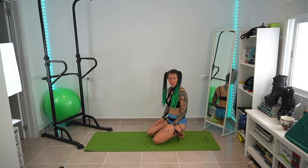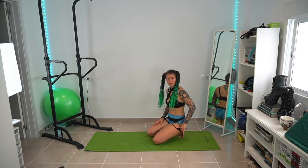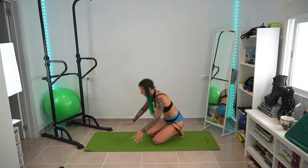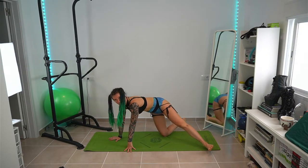I don't know if I'll be able to do it, but I'm giving my all. I've been able to do it for quite a while now, but just on my right arm. So in a single hand push-up, the legs are kind of to the side.